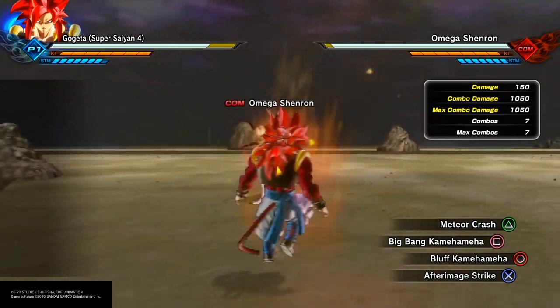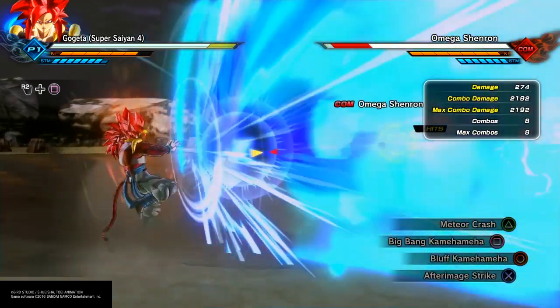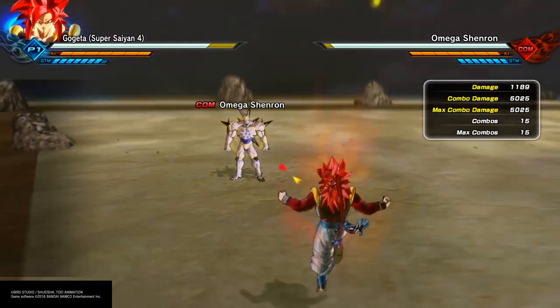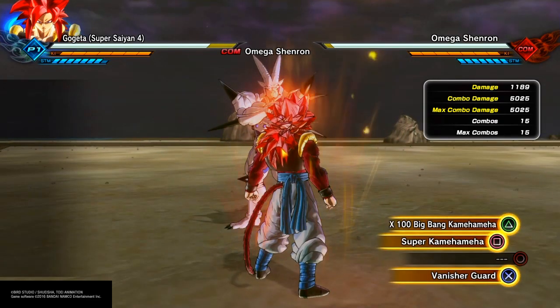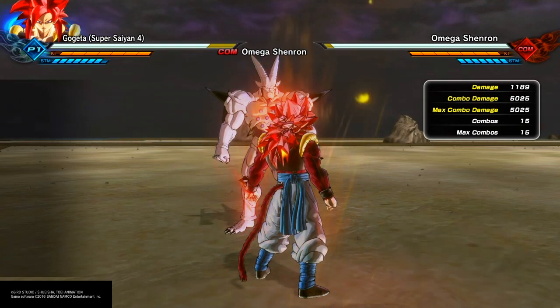Big Bang Kamehameha. It's nice. It does a nice amount of damage, but it takes a hell of a long time to activate, so I don't recommend using that unless you have broken your opponent's stamina with a light or heavy stamina break. But even after you use a light stamina break, you have to actually knock them on the ground, because if you don't, it'll look something like this.